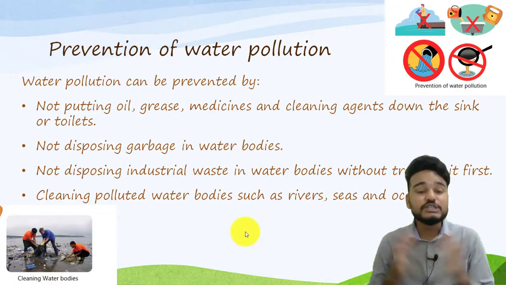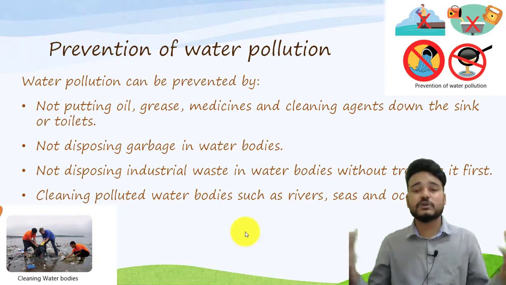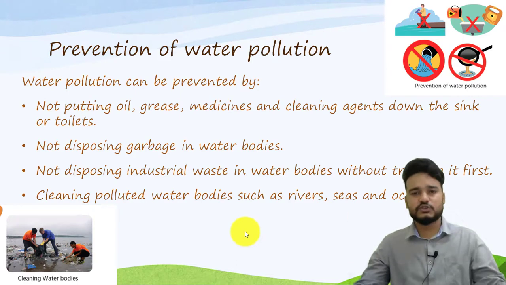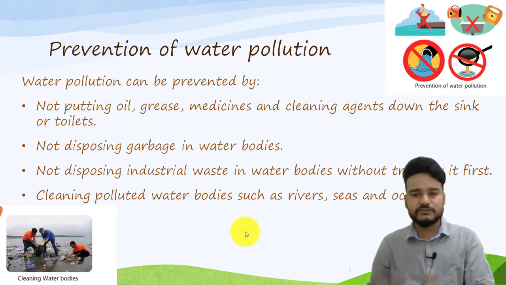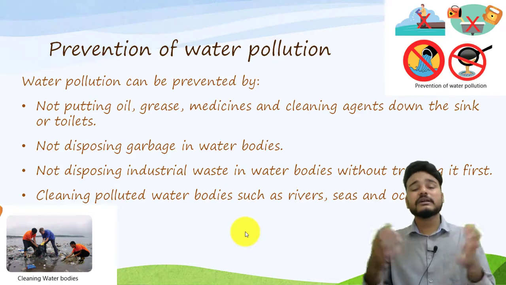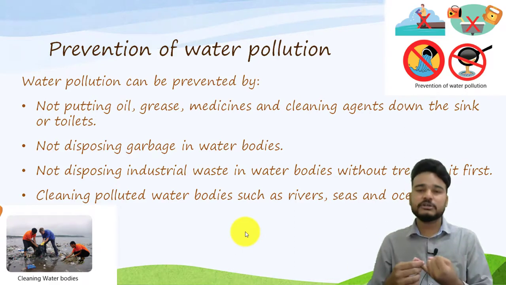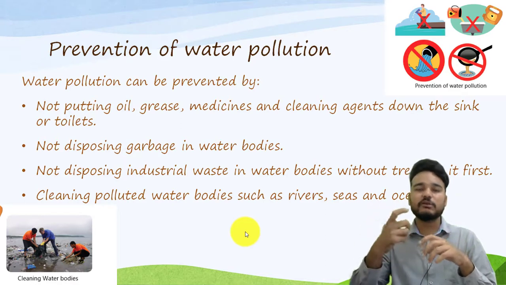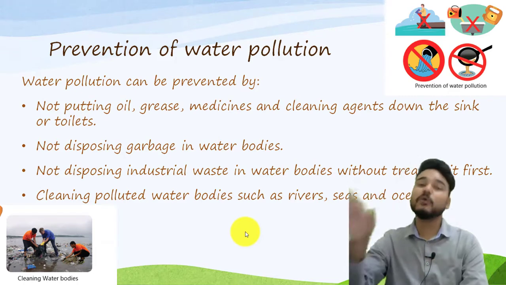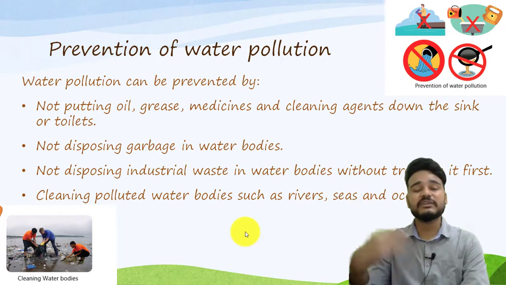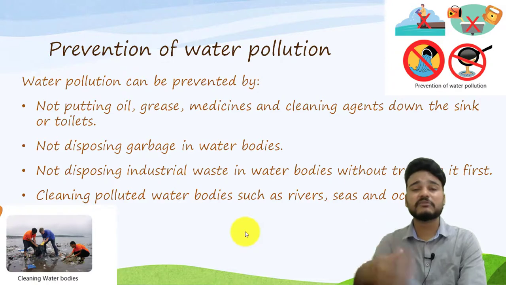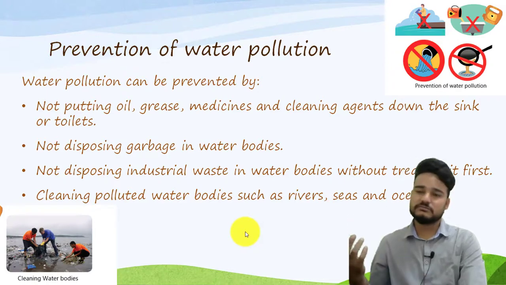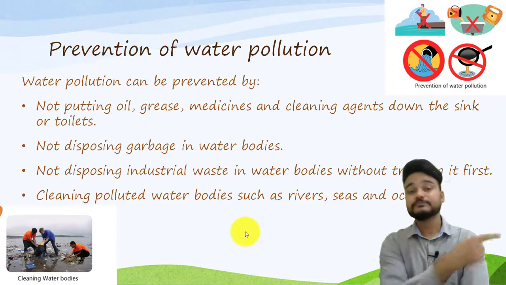Then do not dispose industrial waste in water bodies. Water bodies means where we are storing water like a lake, ponds, okay, and cleaning polluted water. जो भी हम water bodies है जैसे कि lakes हो गया, ponds हो गया, इसको cleaning we should start, because if you are going for a trip or somewhere, we are drinking water with the water bottles and all that, but that plastic bottle we are throwing over there only. So the garbage, by the time it get mixed with the water and because of the chemical reaction, it pollutes water. So we should not do that, okay.